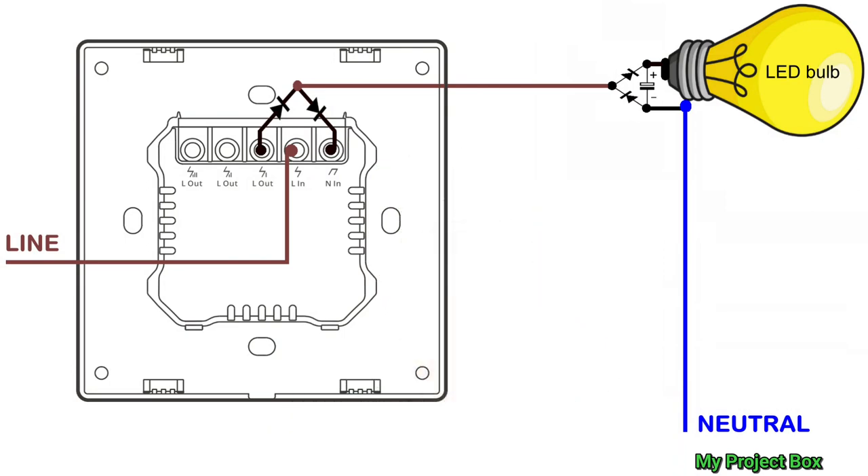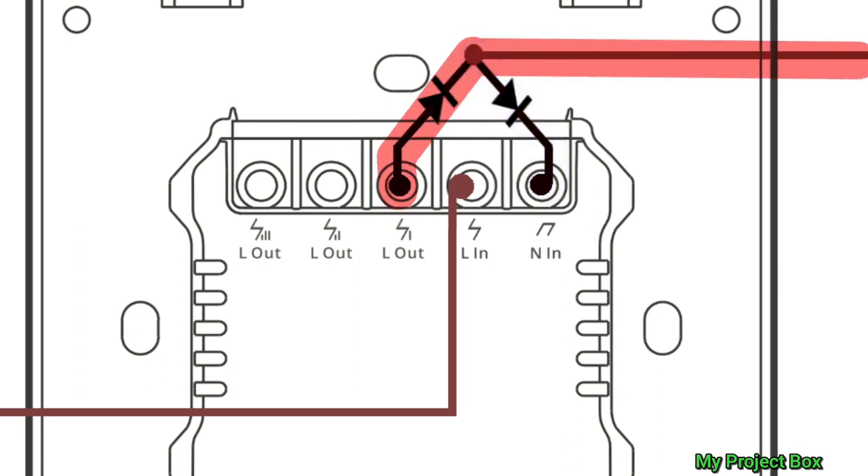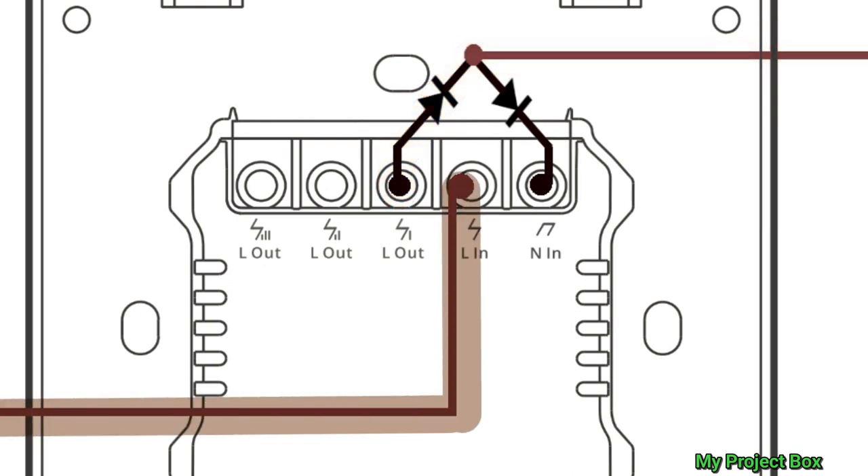Here's a simple diagram showing how everything connects together, and as you can see there is no neutral connection anywhere behind the M5 smart switch. The switch line shares both the neutral — virtually sending it back to the smart switch — and also the switch line to control the bulb. You have a diode pointing up and a diode pointing down, connecting the down diode to the neutral, and one of the channels out joins together with the diode to the switch line.